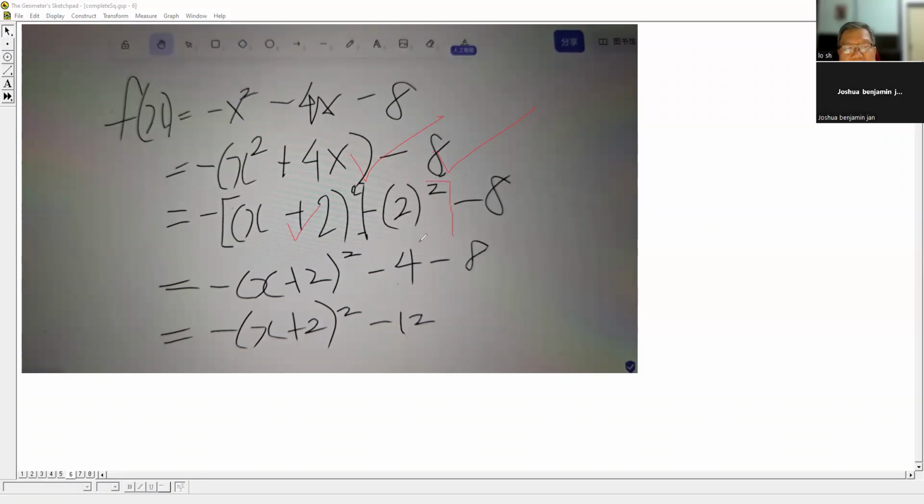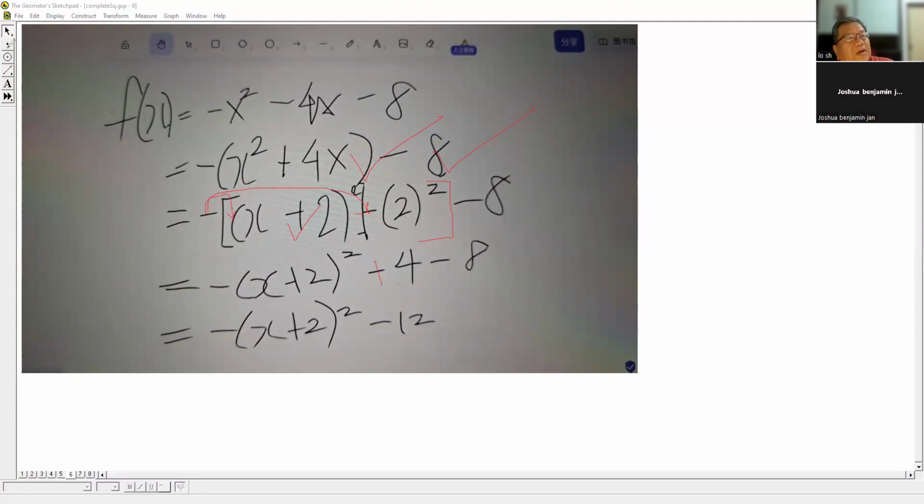The bracket is here. Not here. The bracket is here. So when you multiply the negative, it will come inside here. When you multiply the negative, it will come inside here. So as a result, you will have positive 4. I see your bracket put until there only.